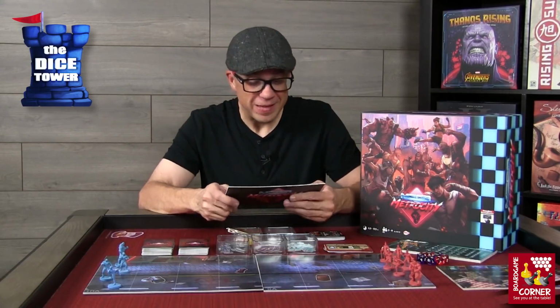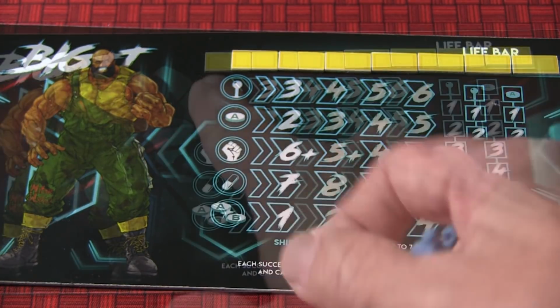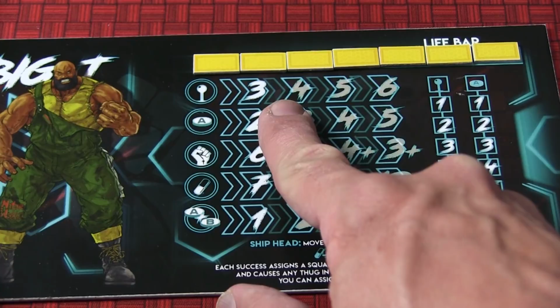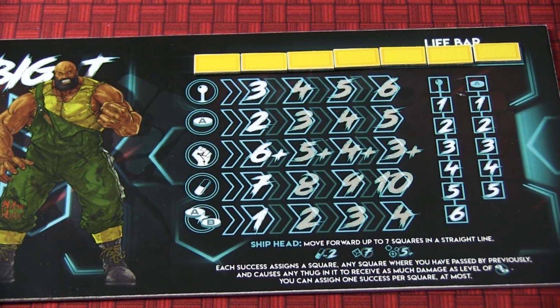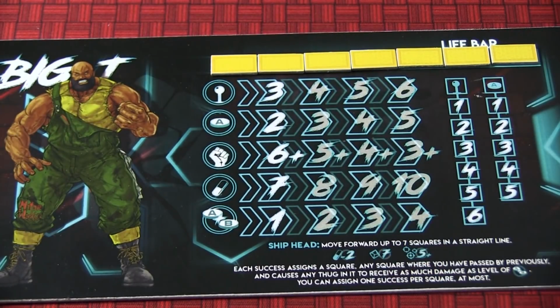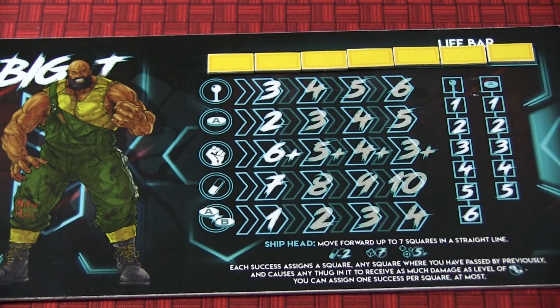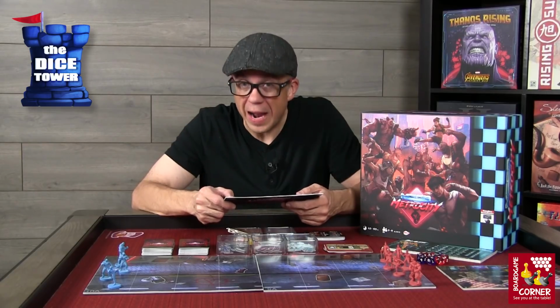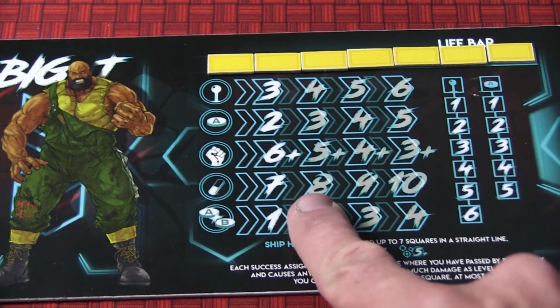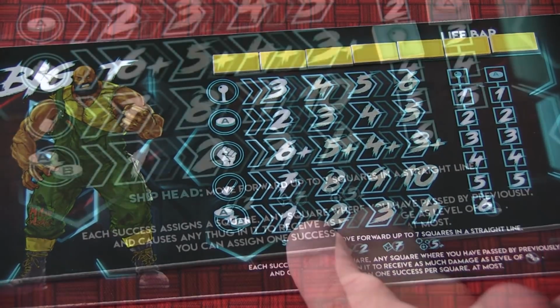We're going to take a look at Big T, because he's one of my favorites, really. So first you have the life bar across the top. Then you have his movement points, which Big T starts at 3. Then you have actions available, which are only 2 for Big T, but he's this big guy. He moves a little slower than everybody else, but he's a powerhouse. And then you have his attack value, which is 6+, just means you have to roll a 6 or higher to hit any thug on the board. Then you have his life value, which starts at 7. And his special ability, this is how much damage he does with that special ability.